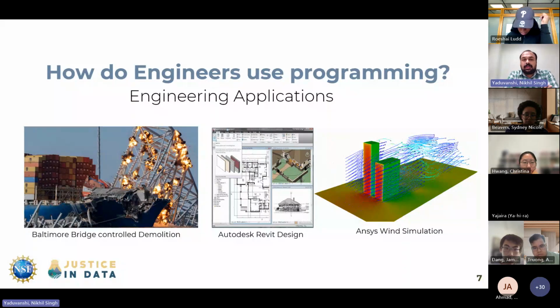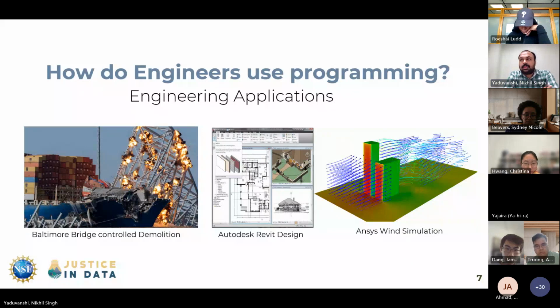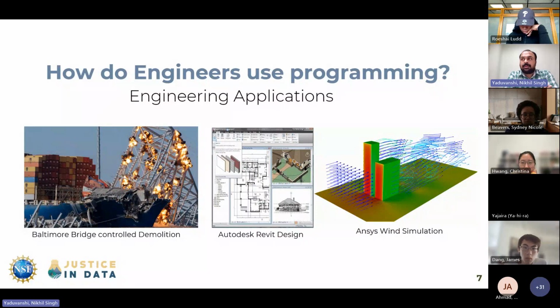The third picture, again, as I said, is simulation. How does your building perform when it faces different kinds of wind velocity? How will it perform during a tornado? Or how will it perform during a hurricane? Which facades will be affected? What would be the thermographic profile of that particular building? So there are a lot of different cases which you can analyze. Programming gives you that ability and flexibility to custom make your scenarios and test them.